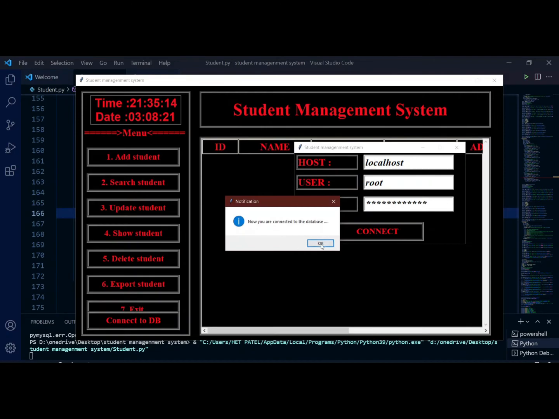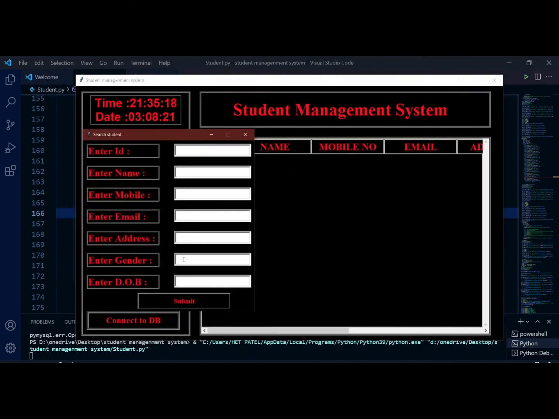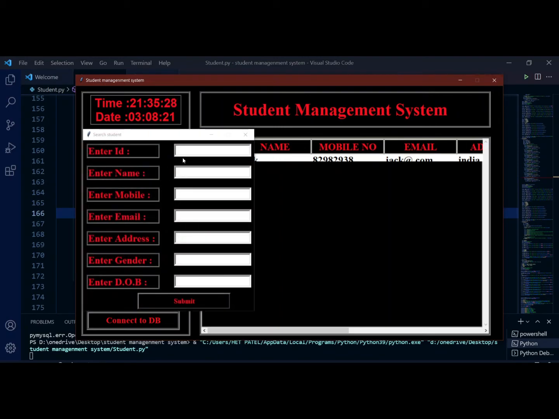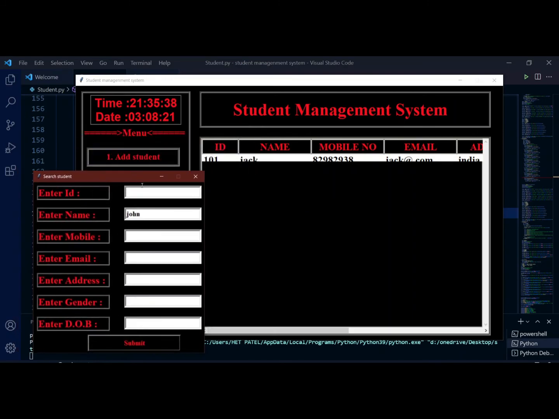Now it's correct. Now I'm going to search for a student with ID 1 and I will say submit. So here you can see 101 check. Sorry, I just said 1 here. Okay, let me run. I will say check. Okay, his name is Jack. I will say for John, I will say submit. So there is no John in our database. Again, I will search for 1.